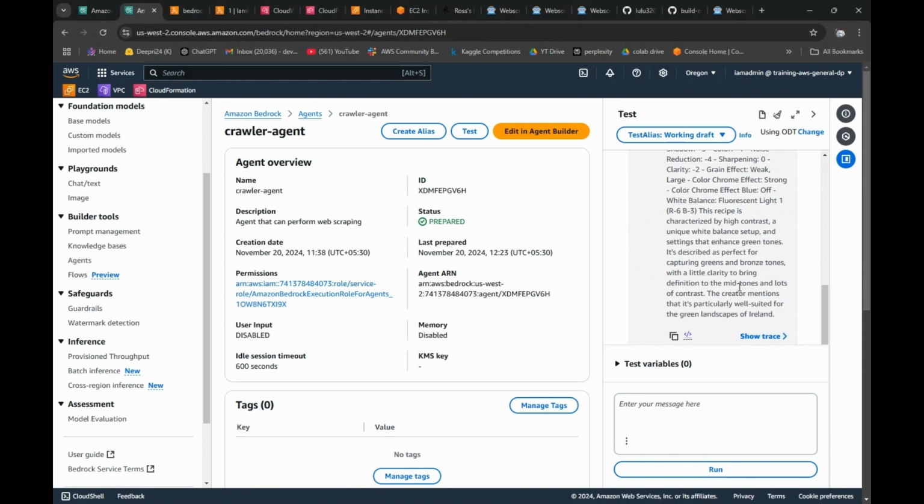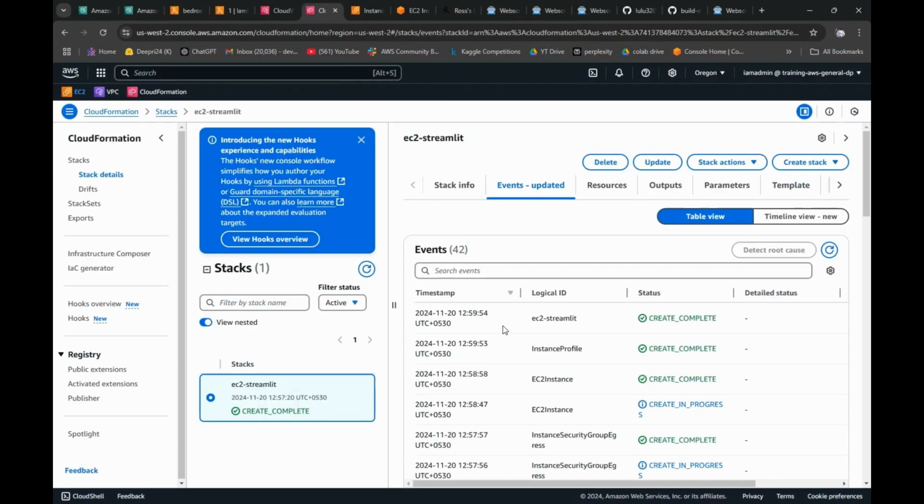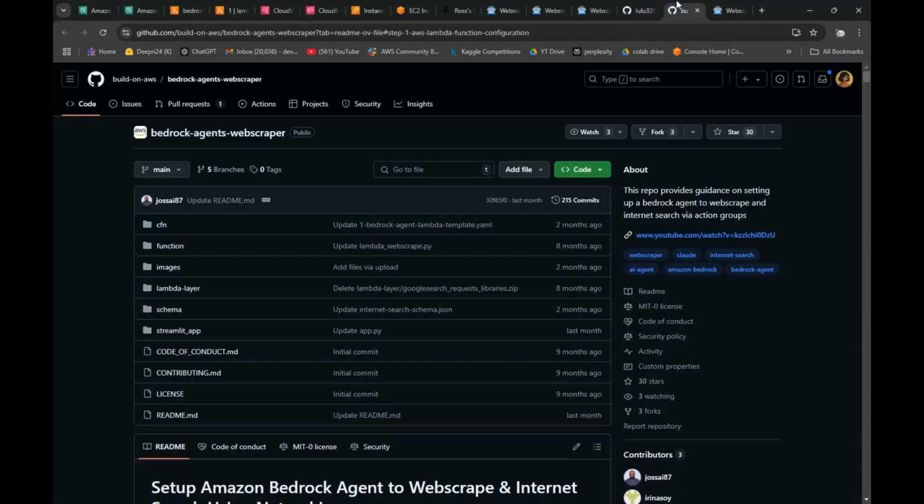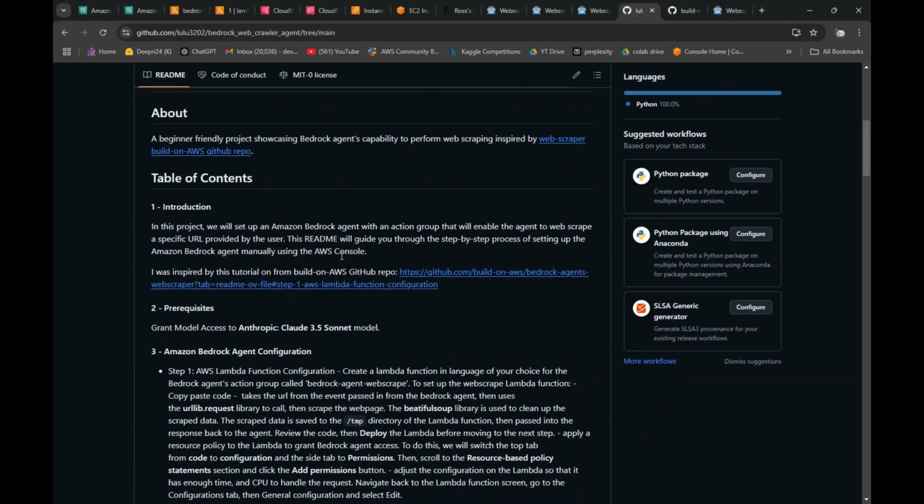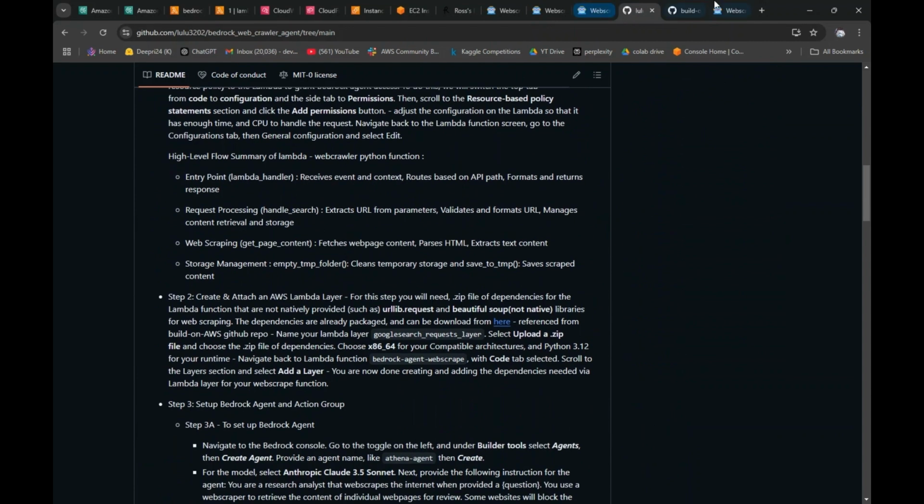Now that we know that the agent works and the Lambda function works as intended, we can go to the second part of the project, which is the EC2 implementation. For this, I again used the OG AWS project here. I used the YAML file that they put together.